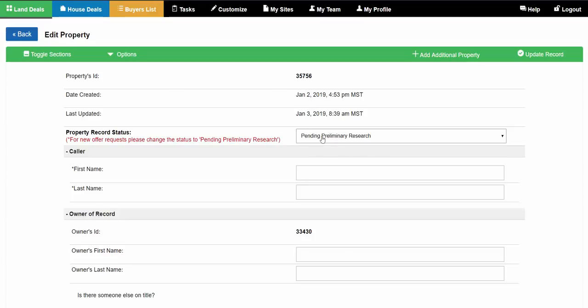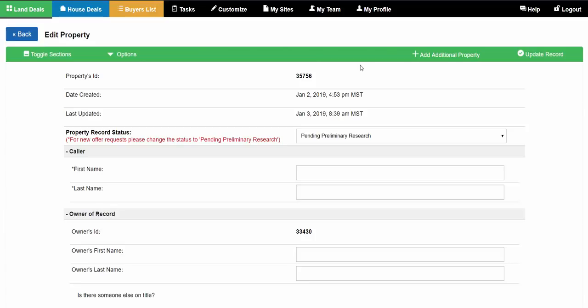And as you may know, that means that as long as you have the property zip code and a property address, you should have some options up here at the top normally. You should have a mapping option, an offer calculator option, and a property research option, which is going to contain your Trulia.com, Zillow.com. These are what you're going to use to comp out your properties, determine the market value, and then you're going to use the offer calculator to determine your offer. So notice that you don't have those options anymore.